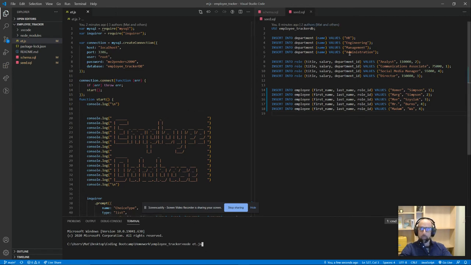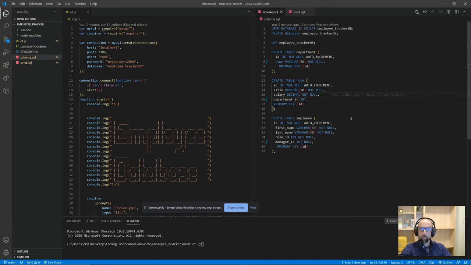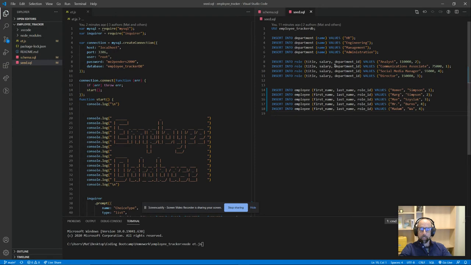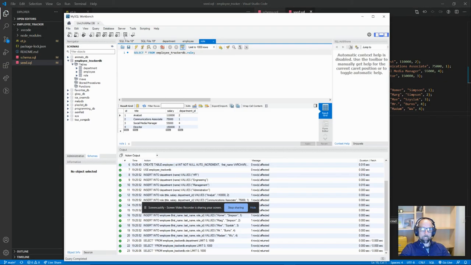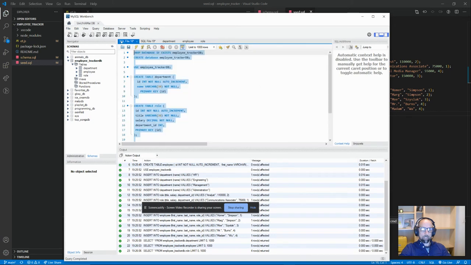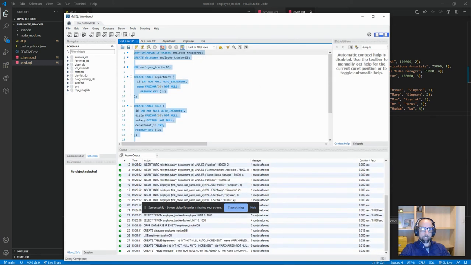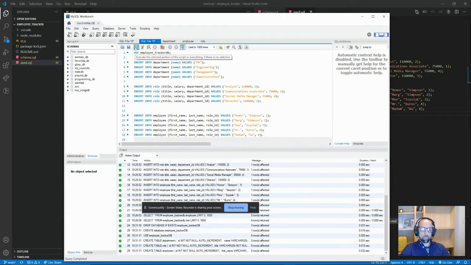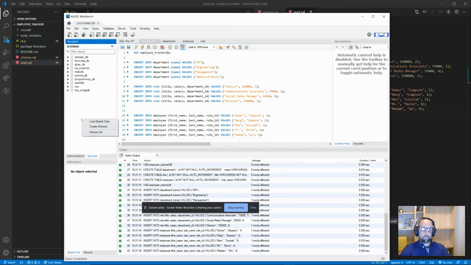So I've gone through and first of all created a schema for my database in MySQL and also a seed. So we're going to go into MySQL now and we're going to populate that schema and seed here in my workbench. So here we have the schema. So let's populate that. And then we'll go over to the seed and we'll use that to put some dummy data in. And if we refresh our database list, here you can see everything is as we want it.